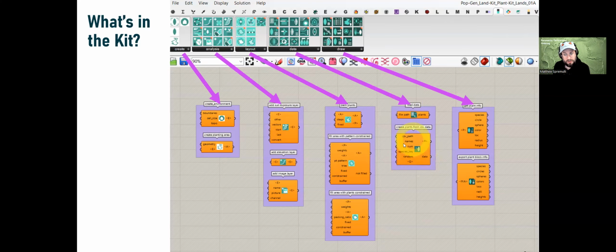I will also say that this process can allow you to hack PlantKit to not just put down plants, but you could put down other things like program bubbles. You could put down solar collectors, wind turbines.